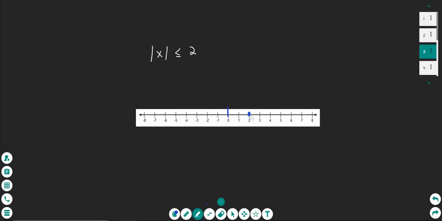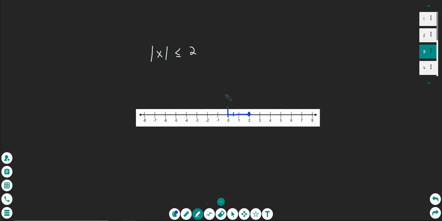So this would be 2 units away from 0. And I want anything less than or equal to that. So anything less than that all the way down to my 0, right? This would be 1 unit away. If I come in here, this would be a half a unit away, so on and so forth. So this blue segment here, those would all represent real numbers that are less than or equal to 2. Or I should say whose absolute value is less than or equal to 2.